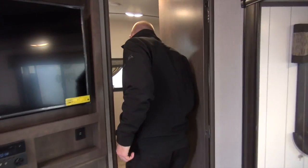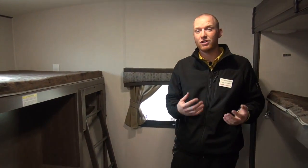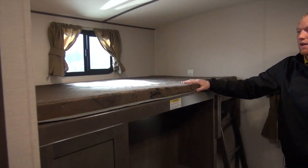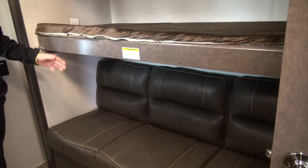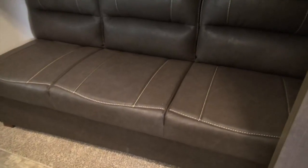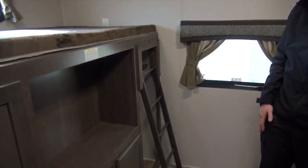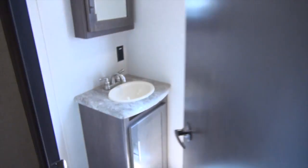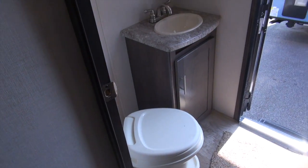Swinging back into the bunk room — number one, no curtain, it does have a door that closes off. Number two, these are going to be teddy bear mattresses — one on the left side of the coach, one on the right. This does flip up as well, so you're going to have an extra sleeping space underneath or a spot to hang out for the kids. Entertainment center and TV can all go here, with storage all the way around. And there's a door on this side: another half bath back here. So you can have two separate bathrooms — one for the kids or extra guests, and one up front for yourself.